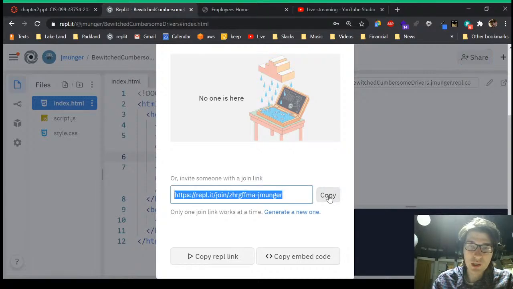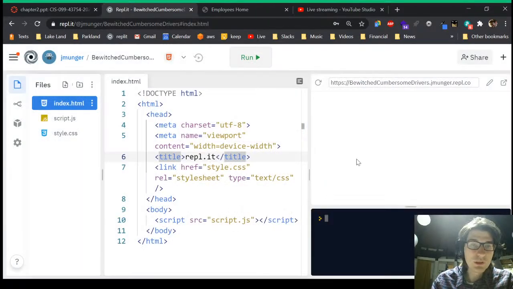Then you're going to copy the share link, and then you just email that to me, and I can look exactly at what you're doing, and I can even make a copy, make some changes, and send that back to you, just kind of show you what to do. And when I grade your assignments, it'll be easy because I can just run it. I don't need to download, install anything. Okay, anyway, it's a useful tool.